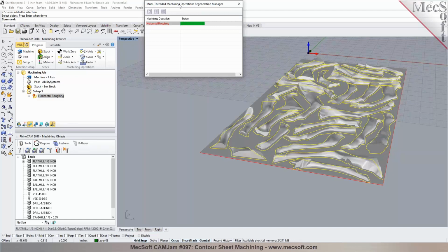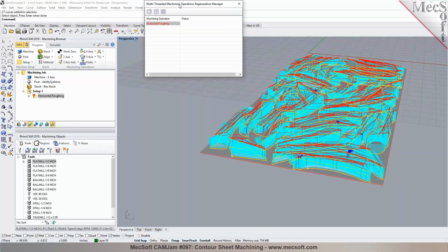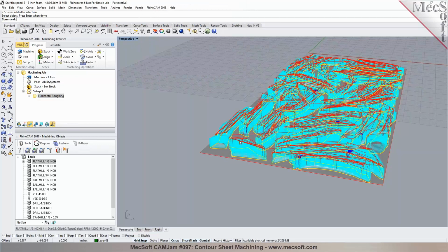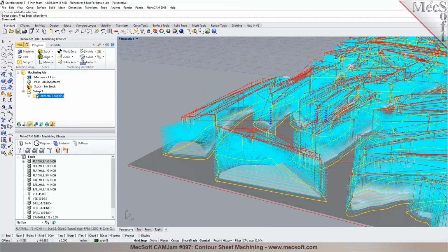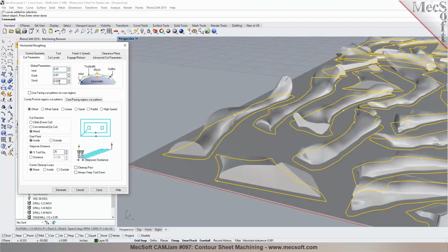That was one of the things you could edit? Absolutely. All the parameters can be set by the user or the programmer. So the default value was 25 thousandths. It'll leave a minimum of 25 thousandths, but you can change that to even an 1/8 inch or whatever you want to leave. You can see that the roughing just got completed right there. And right over here in the cutting parameters tab, you see the stock to leave. So it'll leave a minimum of 25 thousandths.